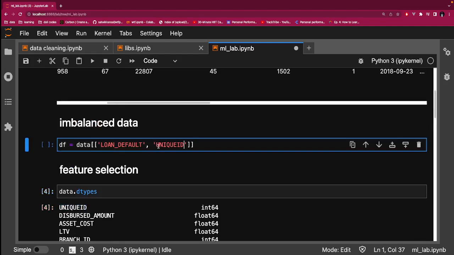I just want a statistic that tells me whether the data is imbalanced. Group by, we're going to group it by loan default. Then we're going to count, then reset index.